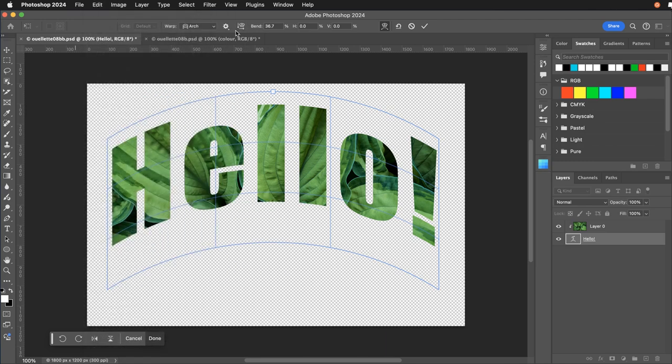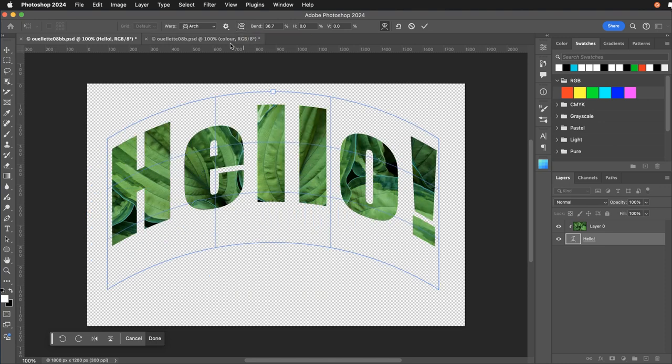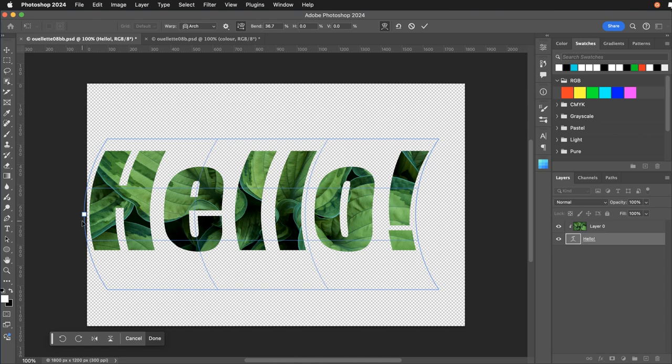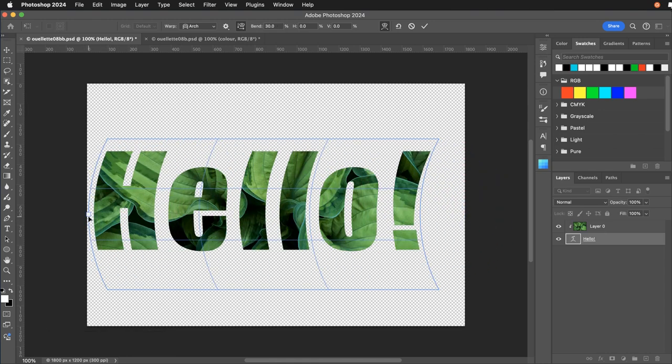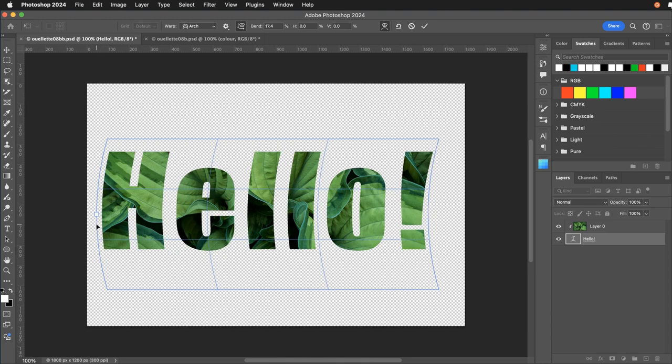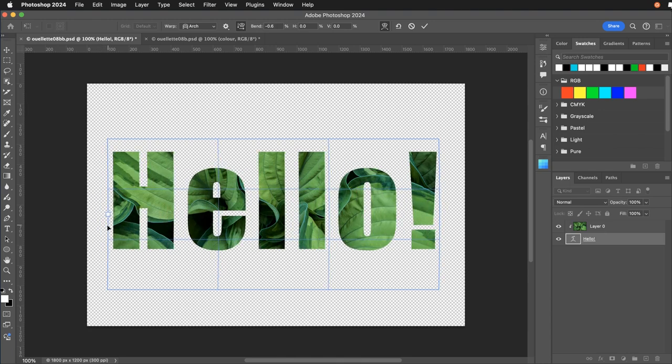Okay, and there are a lot of parameters here. You can see here I can click on the different angles. I can go horizontal or vertical and have some fun with it. Okay, there you go. All right, so there's a little bit of a warp using the transform tool. And of course you can use the numbers as well. And you could mess with some of these other settings. I invite you to have some fun with it.